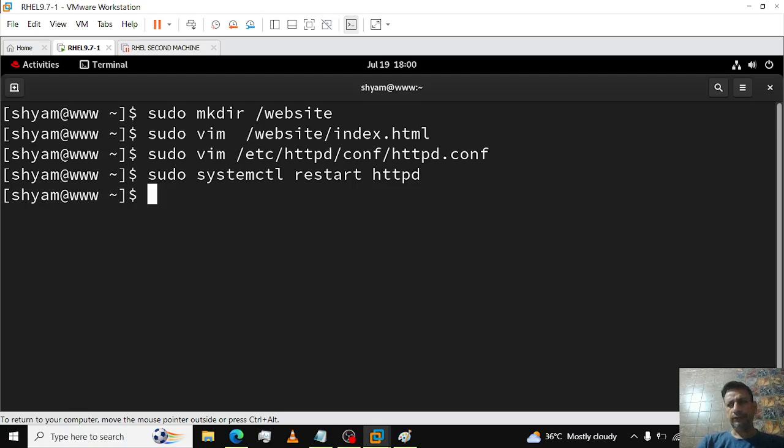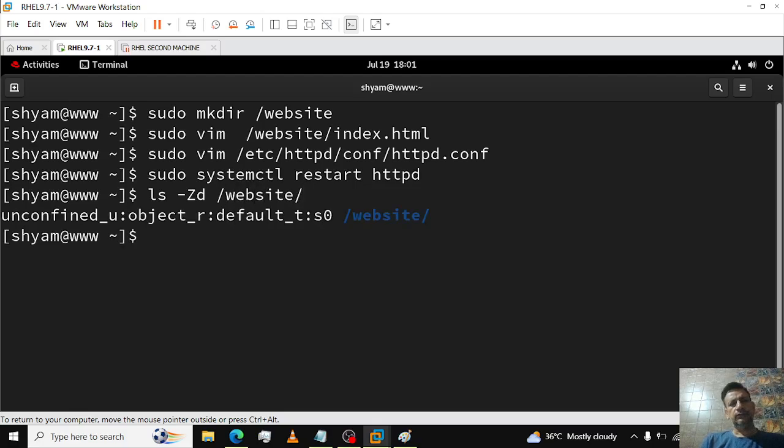Now this is restarted. See whether this home page has the correct context or not. Is the correct SELinux context there or not? How can you see? ls -lZ website. Can you see?